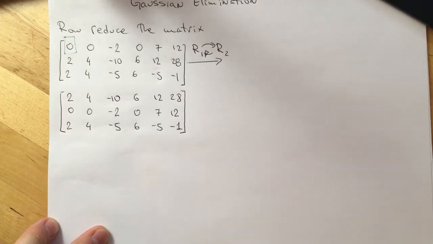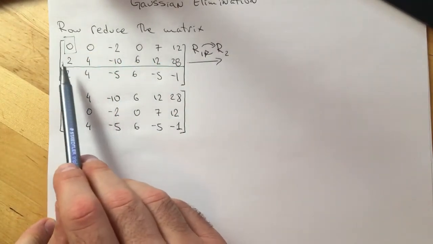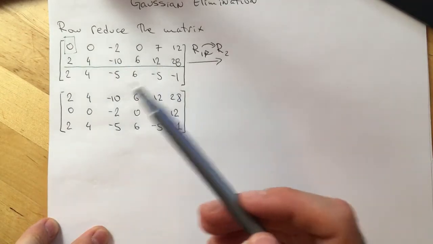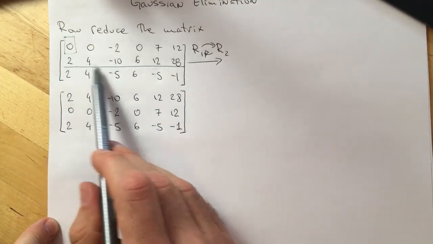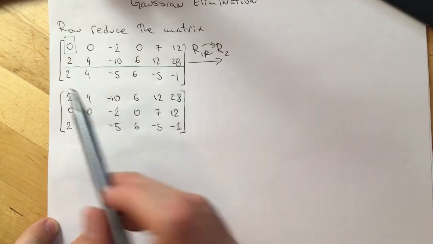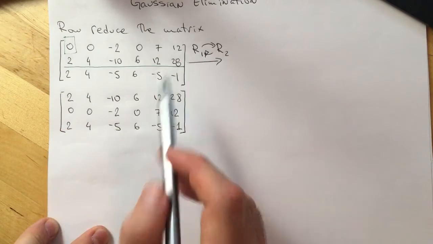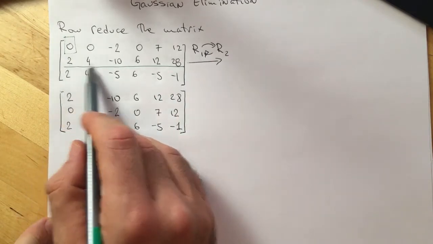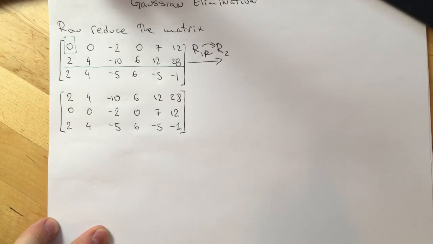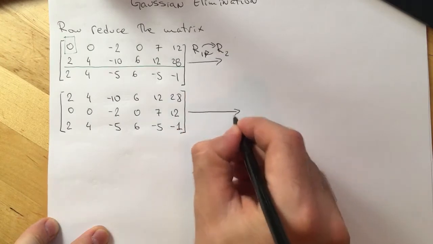But what do I notice? I notice that the second row is divisible by 2. Every entry in the second row is divisible by 2 without producing any fraction, so every number here is an even number. Why do I say divisible by 2? Because in order for the first entry to become 1, I just have to divide the whole row by 2, and if I divide this row by 2, then I would avoid any fractions. Not that anything is wrong with fractions, it's just that some students prefer not to use them.